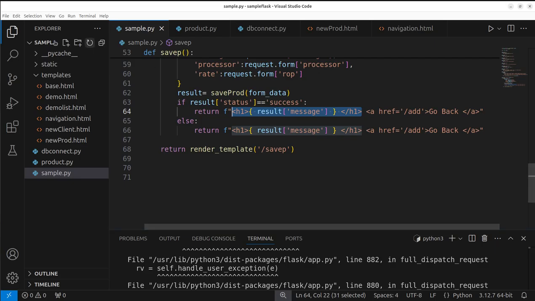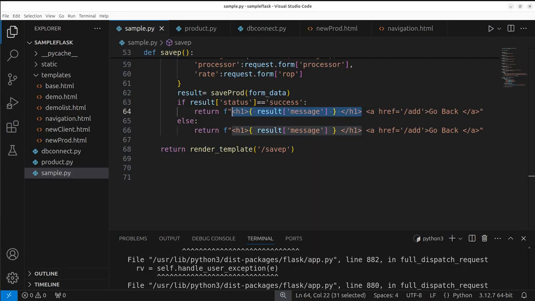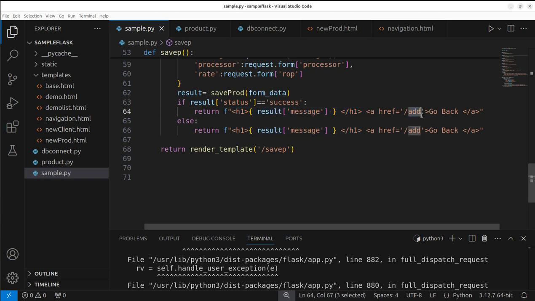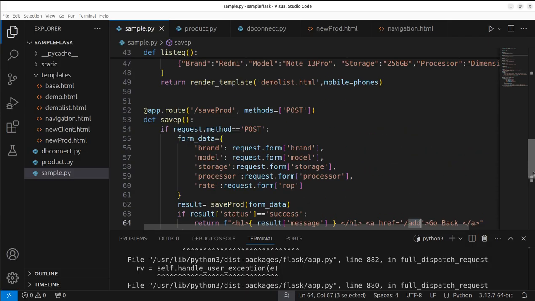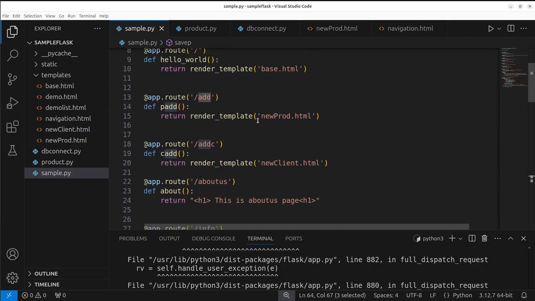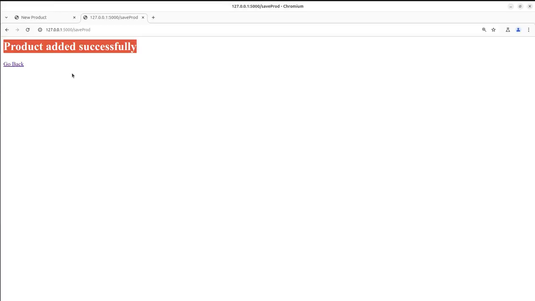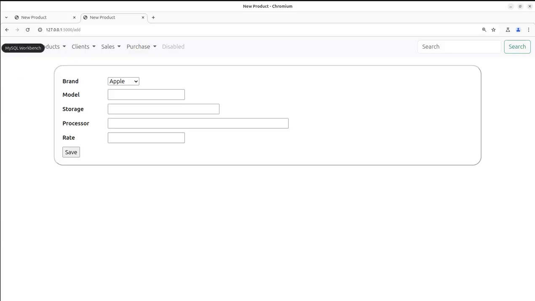Either you need to click on the back button, or you need to write code for that. So instead, I just added one back URL over there, with href, and I give this code. The code is nothing but the route to add a new product, /add. Look over here, new product. So let's check back.